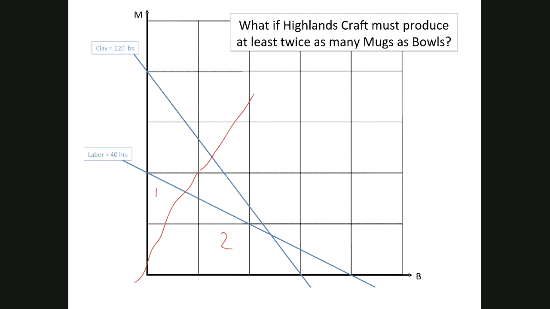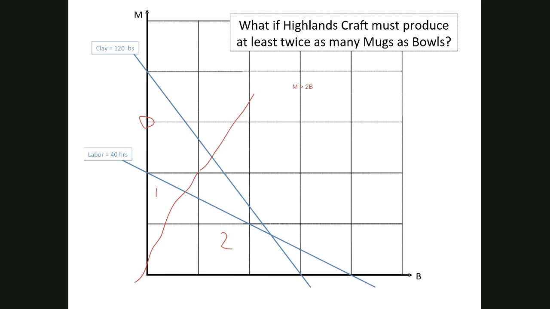So let's take a look. Let's pick this point here. And if you remember, the constraint is m is greater than or equal to 2b. Okay, so let's see what m is. First of all, you'll see b is 0 and m is 10, 20, 30. So 30 is definitely greater than or equal to 2 times 0. So we know that 30 is strictly greater than 2 times 0.